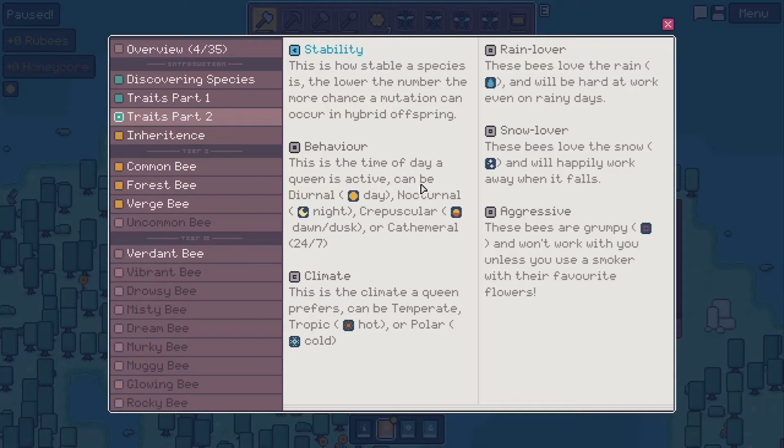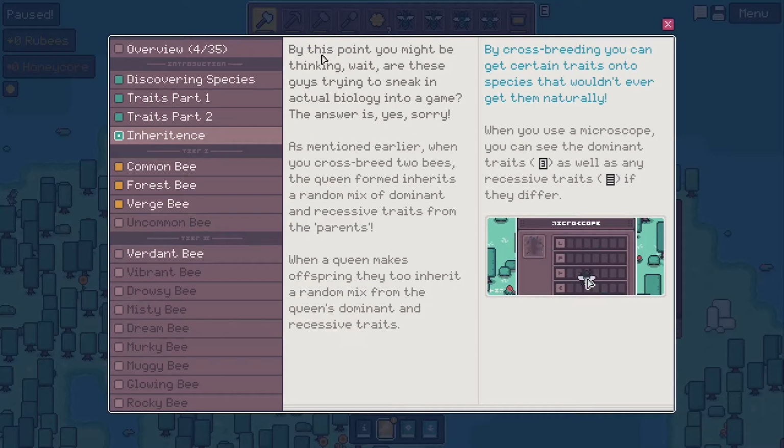Behavior, this is time of day, so it can be nocturnal, diurnal, crepuscular, or cathemeral. I've never heard of those two before, but that's kind of nice. And then this is the climate a queen bee prefers. Can be temperate, tropic, or polar. Alright. Rain lover. These bees love rain and will be hard at work even on rainy days. These bees love snow and will happily work when it falls. Aggressive. These bees are grumpy and won't work with you unless you use a smoker with their favorite flowers. Wow. Okay. Cool. And then inheritance.